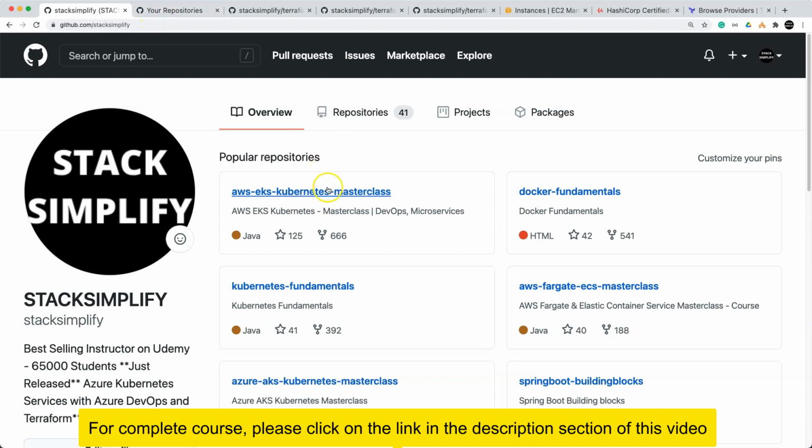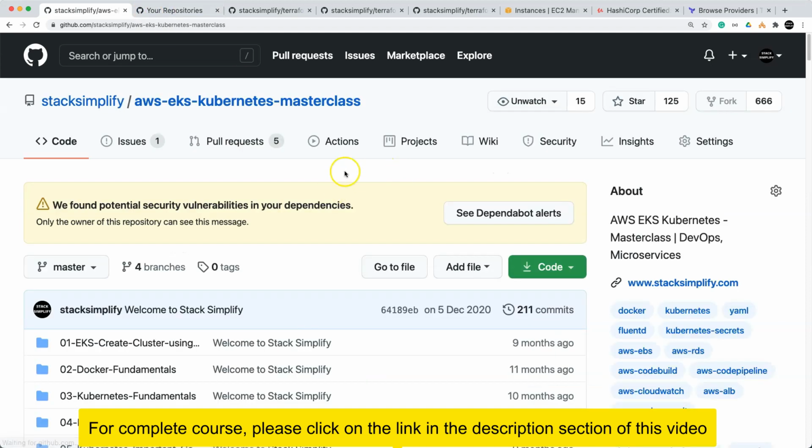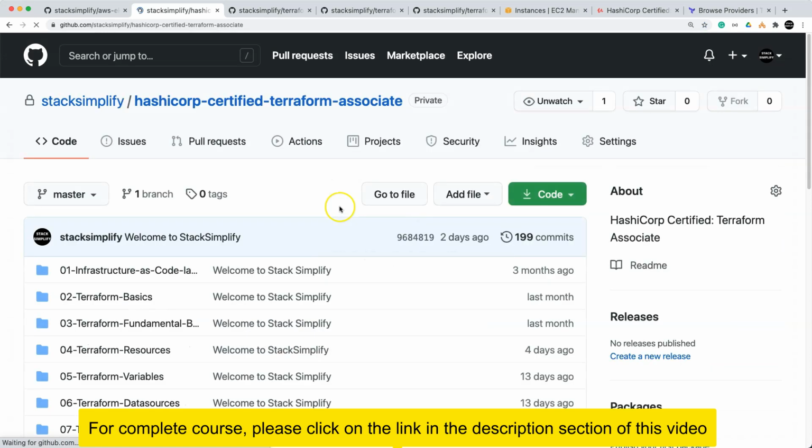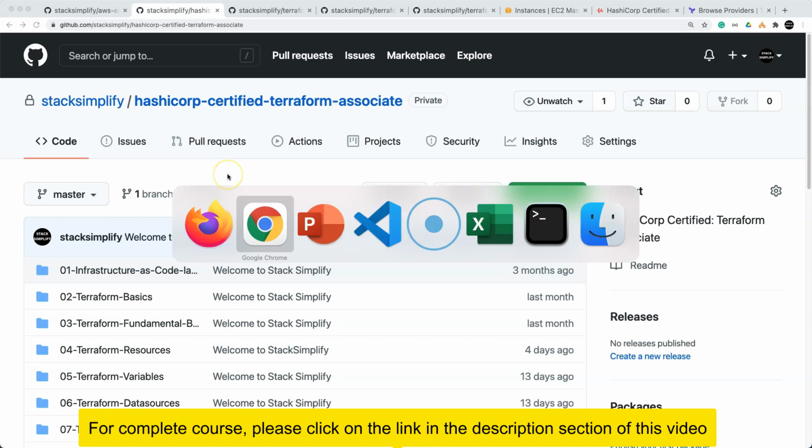Currently my HashiCorp Certified Terraform Associate repository is not public yet. I'll make it public in a couple of hours, but here is my EKS course, and you can click on fork to fork these repositories. In the same way, for all the HashiCorp related repositories I am listing, you will have the fork option here. Once I make them public, you will be able to fork them whenever you are working on your course, and then use them from your local.